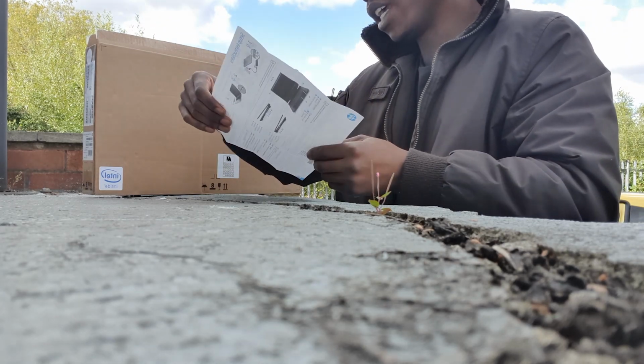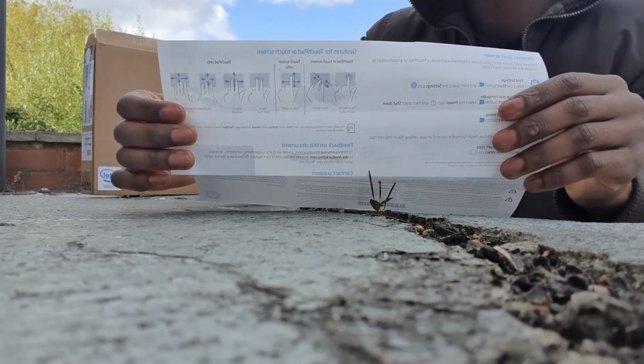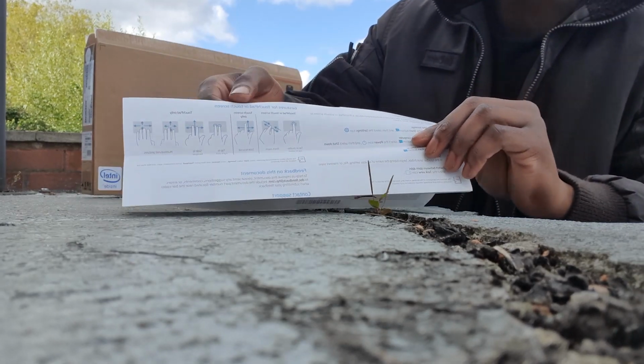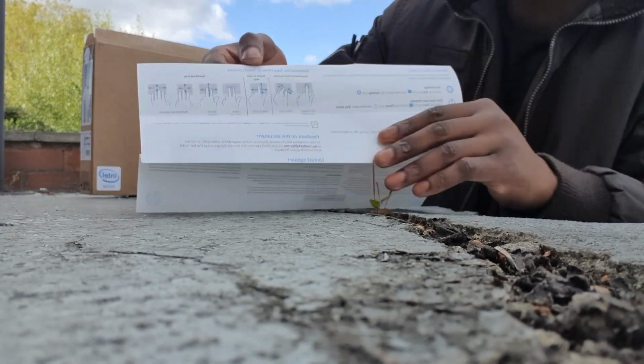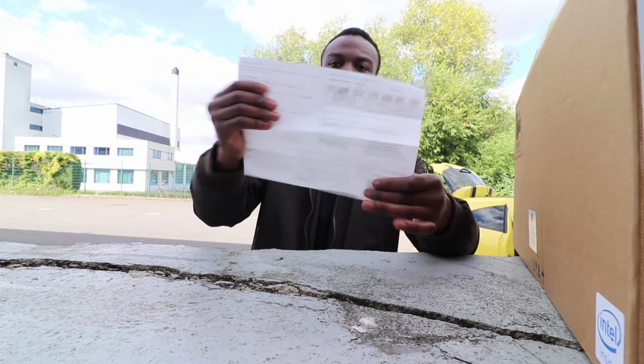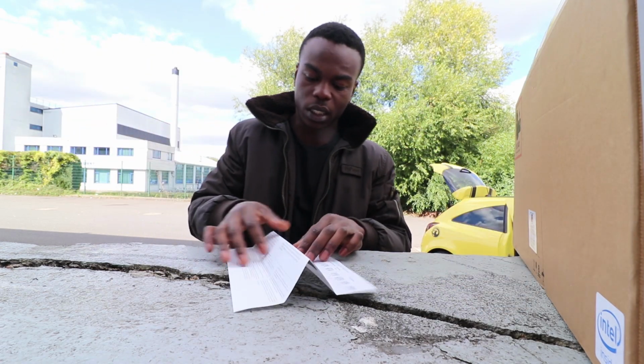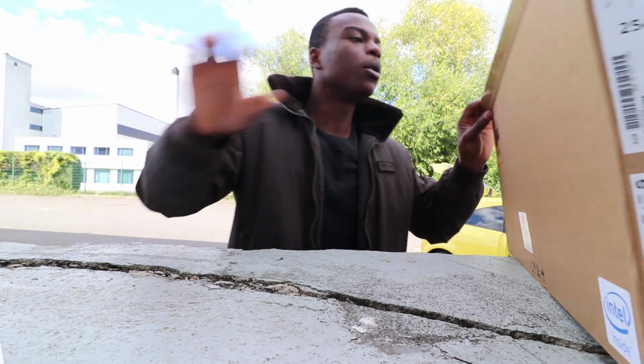And then at the back here, you have some gestures you can do on the touchpad. I'm not really going to get into this because it's an unboxing video, not a review video. But yeah, we have gestures you can do, but we don't really need this.